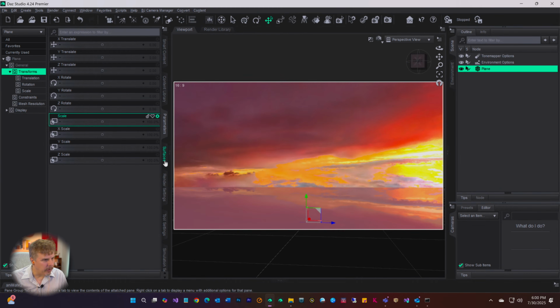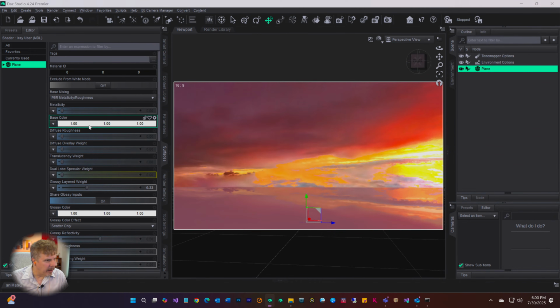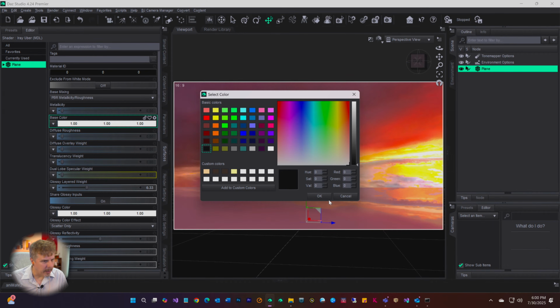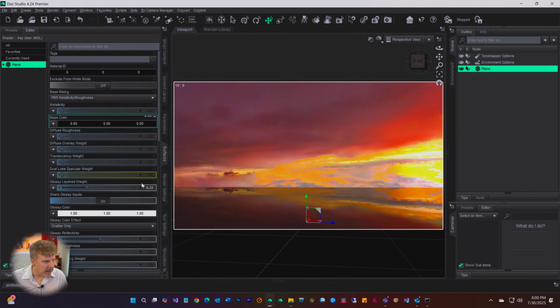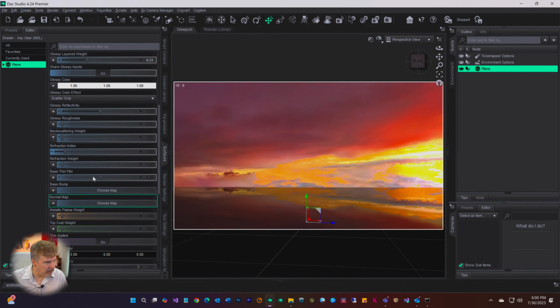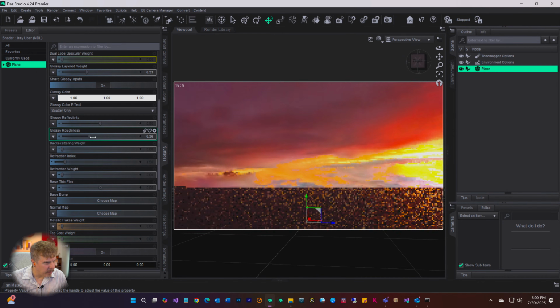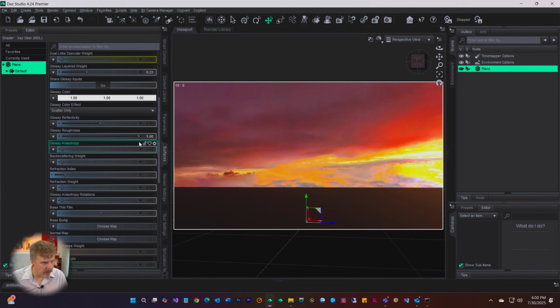All right, we go to surfaces and black, a black plane. And let's take the shine off of it, so let's add some roughness. There we go. See, just to kind of see where the sky is.